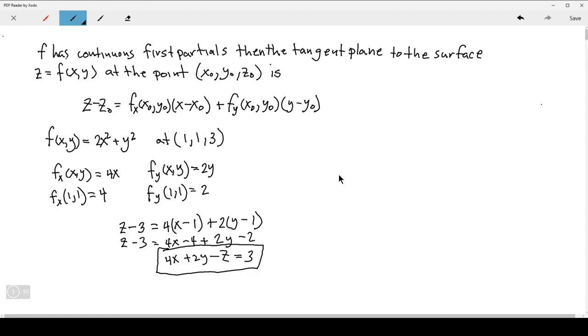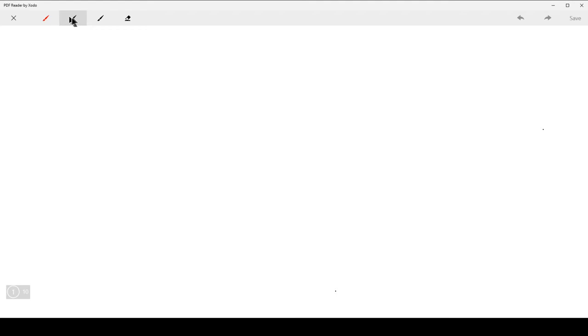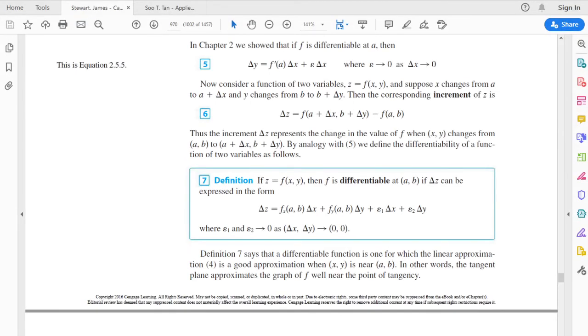Okay. All right, now, back in Calc 1, when you did the tangent line, one of the things that you hopefully went over, I know I do it when I teach Calc 1, is estimations, the differential. Now we can use the tangent plane in a way that is similar to using the tangent line in R2 for a linear approximation or a differential. So before I do this, let me switch over to the textbook here for a minute because I want to point to a definition.